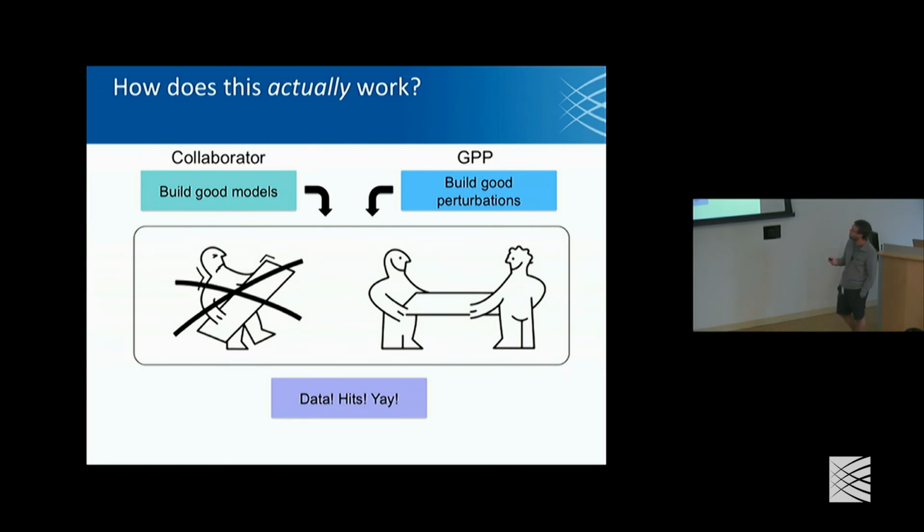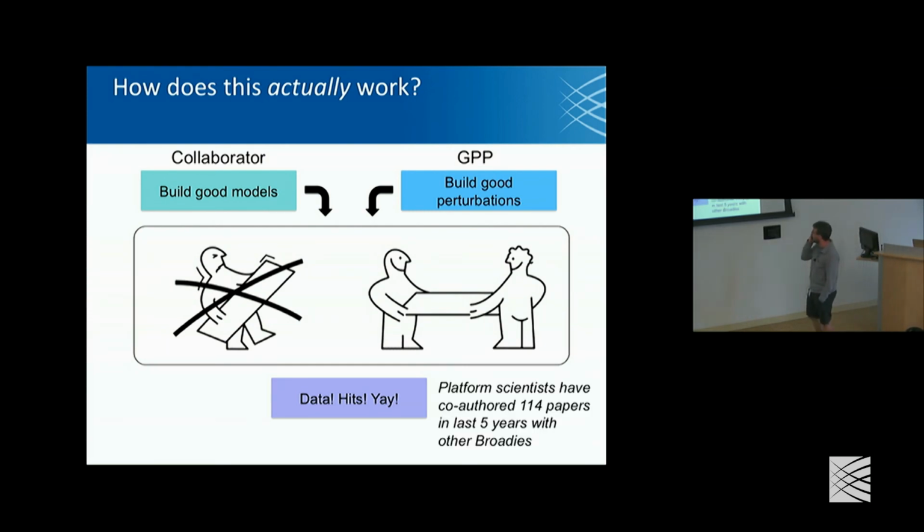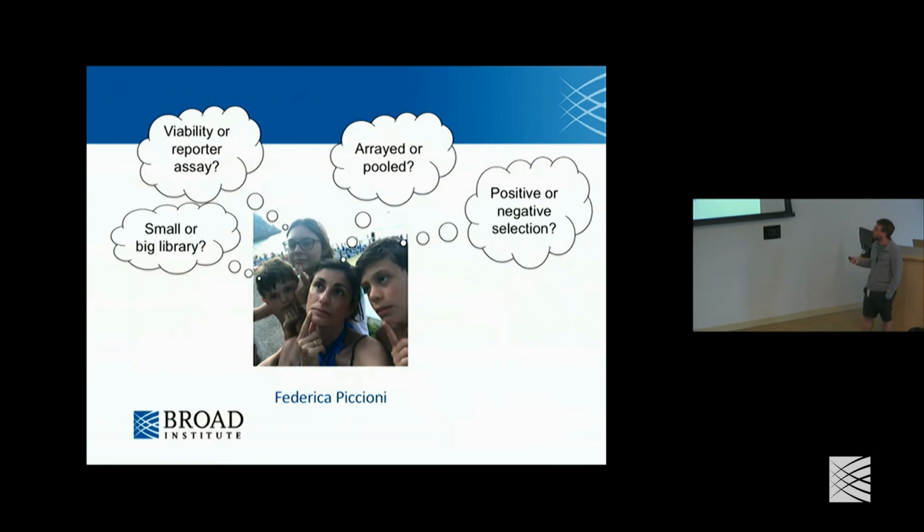Or to put it in IKEA cartoon terminology, don't try to build it yourself. Have a friend, and then you will have a smiley face. I should point out that over the last just 5 years, platform scientists have co-authored 114 papers with other Broadies in the community, so we think this is a model that scales pretty well. We always have bandwidth to help you take on your screening project because of the way we've set up this model. Okay, as I mentioned, we're going to have a bunch of different talks through the day. The next speaker is going to be Federica Piccioni, one of the screening scientists in the group. Federica.